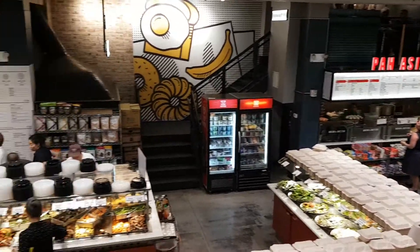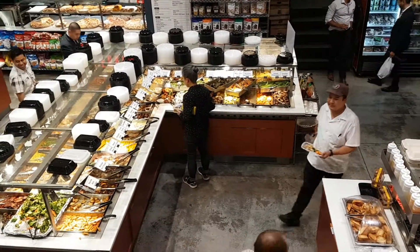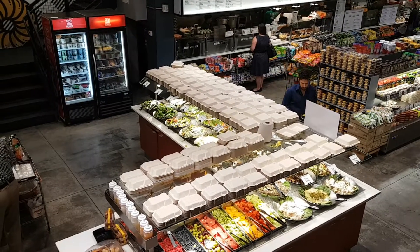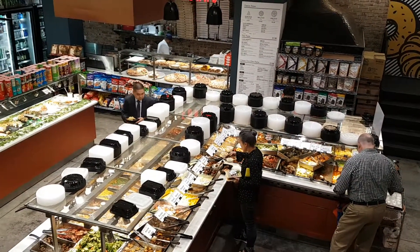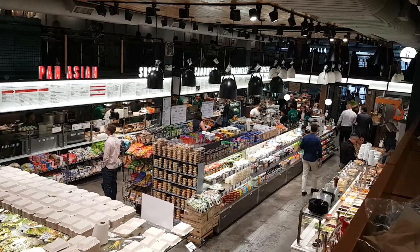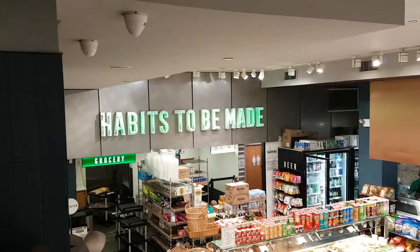Whoever designed this layout, take a bow — because it's not a huge space but such a clever use of what's available. Those two little L-shaped food areas mean people are just walking through without bumping into each other. Even the detail of how the food containers are stacked on the glass canopies over the food storage, and the white and black plates for the hot food — really good find. This is on 56th Street, between 5th Avenue and 6th Avenue in Manhattan, and I think that's the name of it — great find.